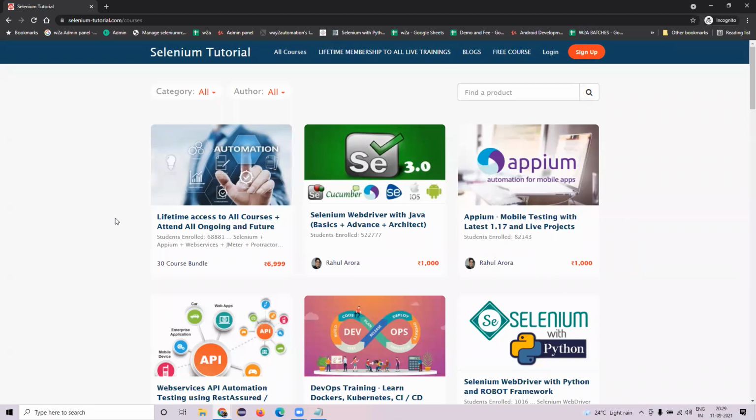Absolutely. See, Sujit, the thing is that the competition has grown so much, right? Now, Selenium is something which every second or third person in the testing industry knows, right? It's not a new automation tool. It's been in the market for a long time. So most of the people know Selenium. So that's the reason when you are facing an interview for Selenium, 90% of the time they might not ask you any questions around the Selenium part, because working on Selenium is very easy, right?